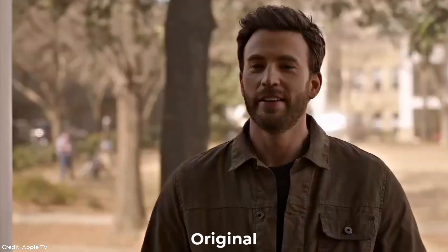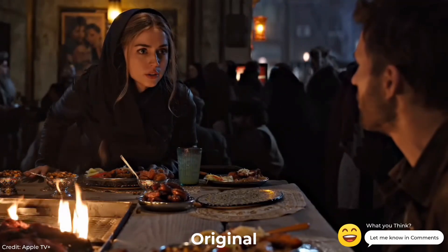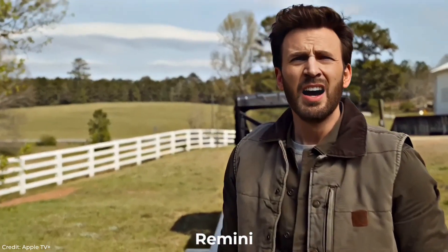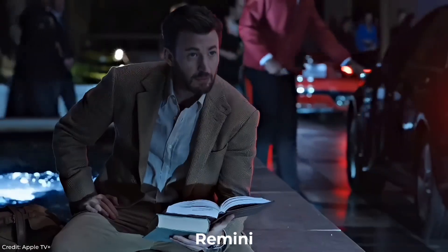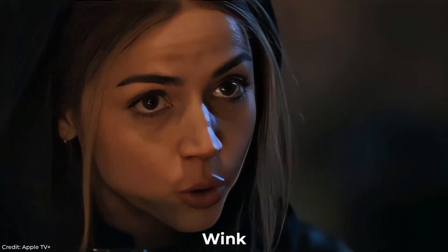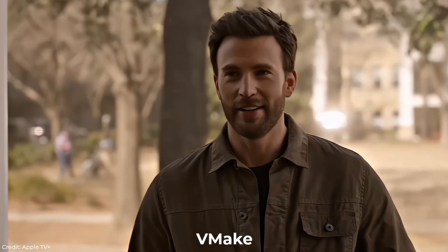Make sure to check out the Remake web vs app video enhancer because the result is mind-blowing. Here's a side-by-side comparison of all the video enhancers compared to the original. Please let me know in the comment section which one is doing better. In my opinion, Remini is again an all-rounder but the face is not quite true to the original, though it looks nice, attractive, and sharp overall with noise well controlled. Wink also looks really attractive with 2K resolution free of cost via the AI repair tool. Remake is really close to the original but not as sharp as Remini or Wink.